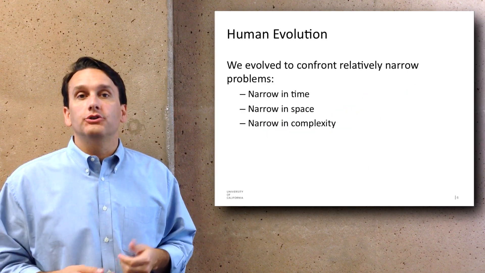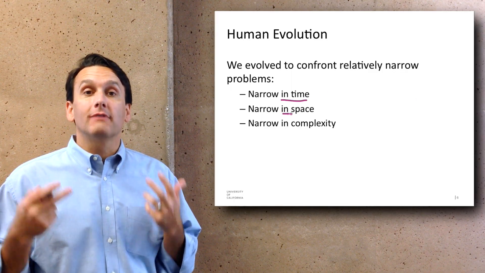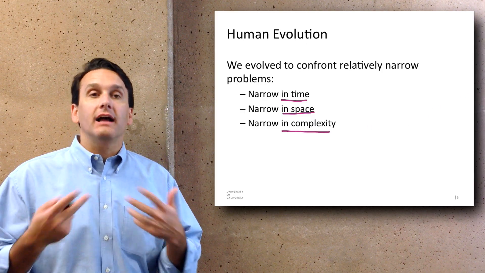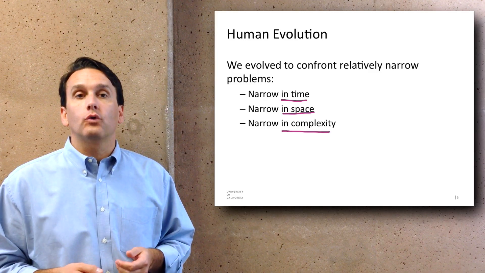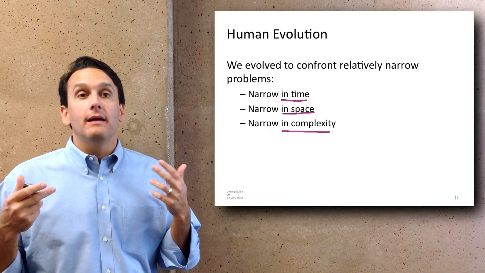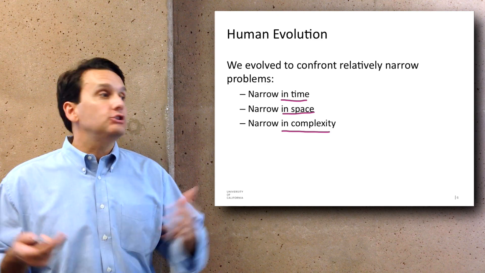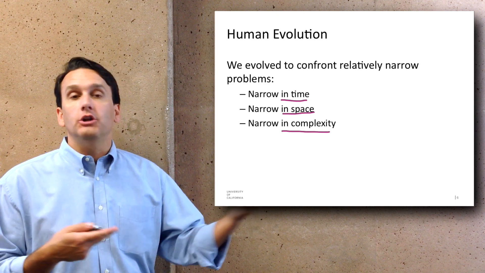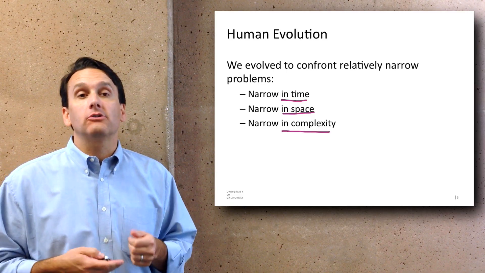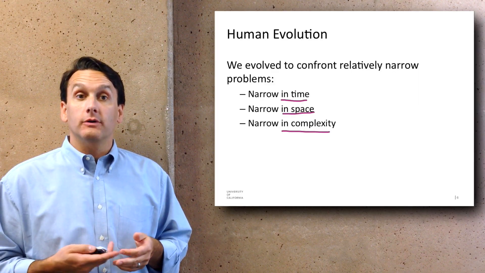While these environmental issues are broad in time, space, and complexity, humans evolved with regard to a relatively narrow set of problems. We evolved to deal with narrow things in time, space, and complexity. The kind of feedback loop that evolution allows for is only on the scale of human bodies — at most tens of years in time, usually within arm's reach in space, and our brains aren't necessarily good at synthesizing vastly different domains all at the same time. So we're relatively narrow in terms of complexity.